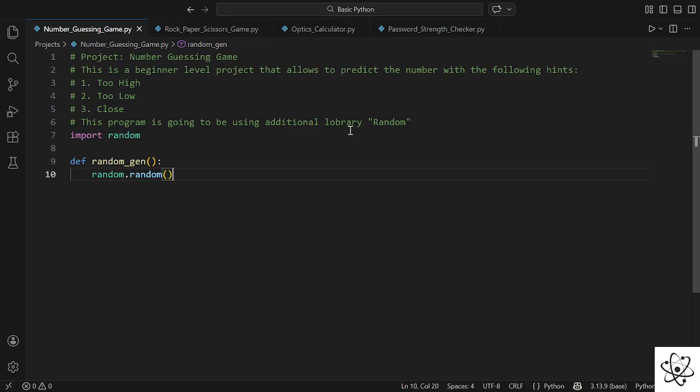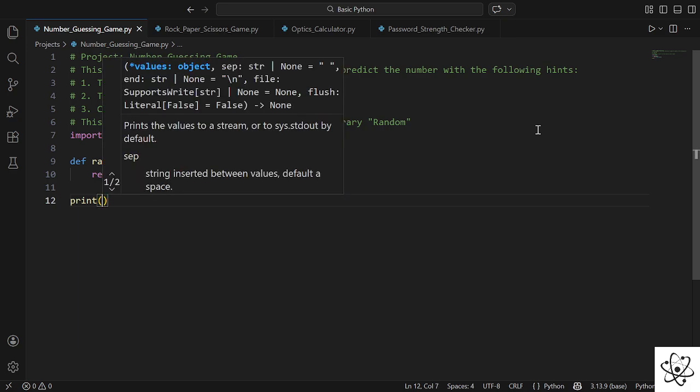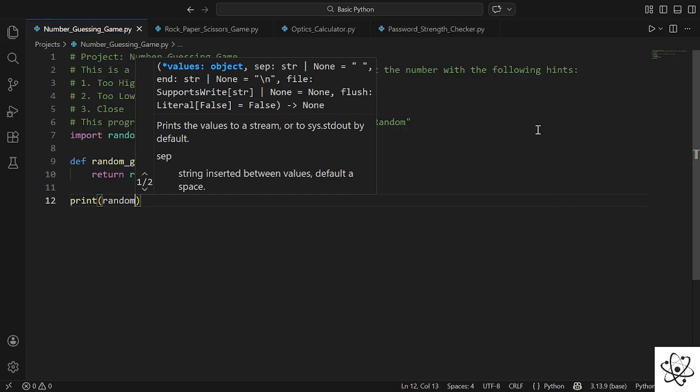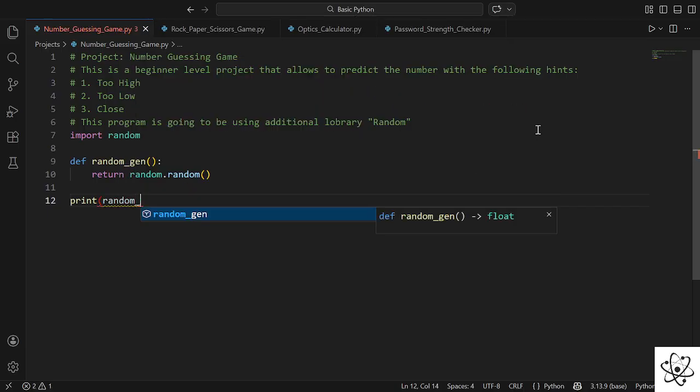This is going to create us a random number, and this random number is actually going to return this function. Now to check the functionality of this number, let me quickly run this random gen.